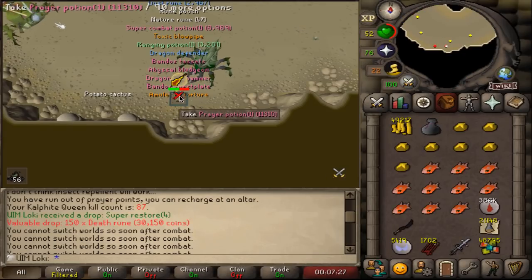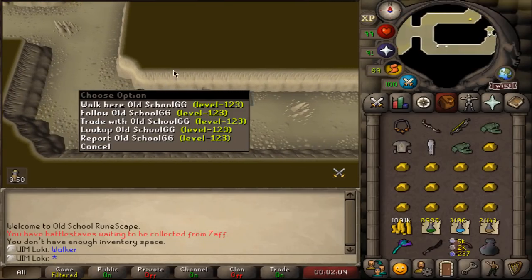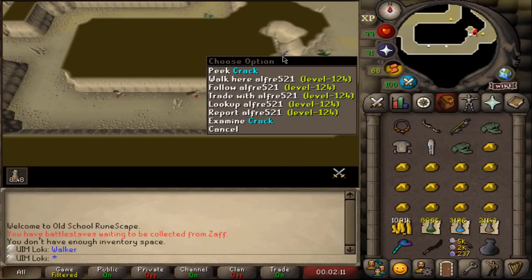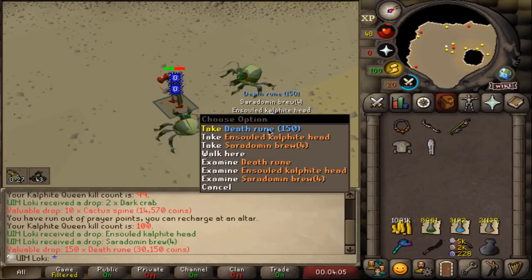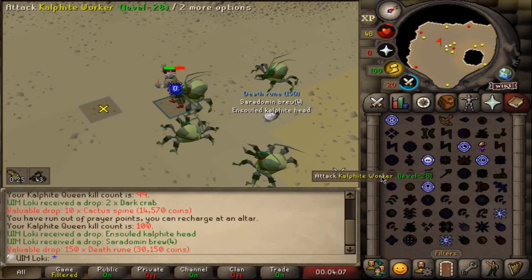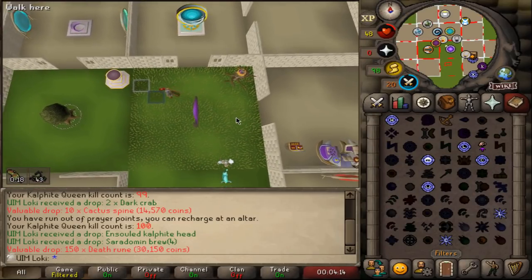Wait, are you kidding me? I didn't bring a teleport again? No. Look at this guy, old school GG's walking to the boss, and this guy's over here. KQ is popping today. Yeah, 100 KC. That's the Kalphites guy. And there's your arbitrary KC milestone clip.